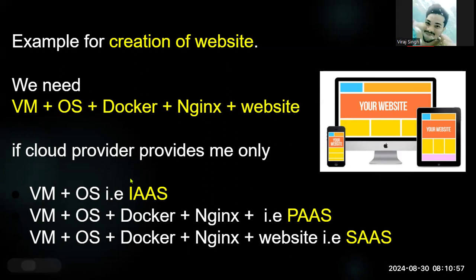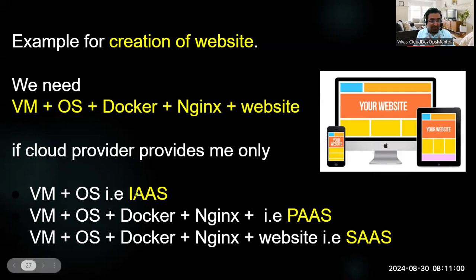After that, I as a DevOps engineer took the infra from Google Cloud. I installed Docker and Nginx inside it, and it became the platform for me. I can put any application there. I put 2 applications there: one is the website, and one is Windows 11. So it's a platform for me. If new website code comes, the platform will be the same, I just have to change the code. Guys, how many people agree here?